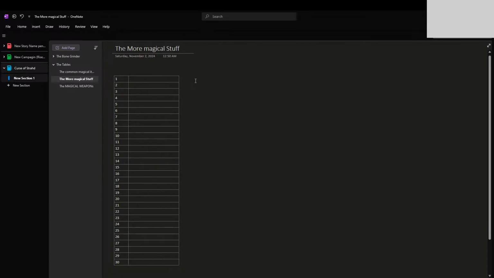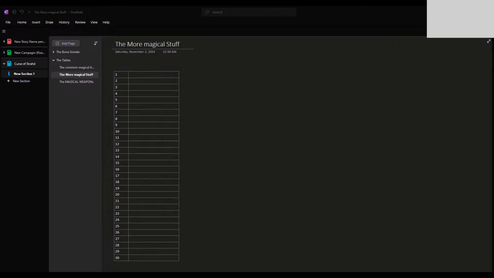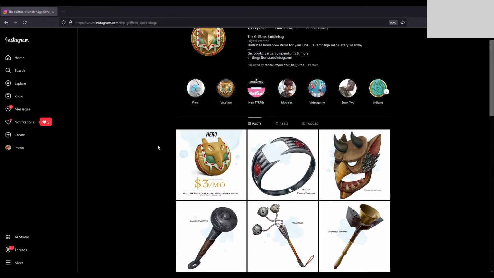All right, there we go. What I'm basically going to do is a bunch of these so we also get the images for them. So let's take a gander at the Griffin Saddlebag, just looking at items. Maybe I should just capture this in OBS. This is fun because this is a whole new way of doing things for us. Maybe that shows on stream eventually. It does show up on stream. Yes, thank God.